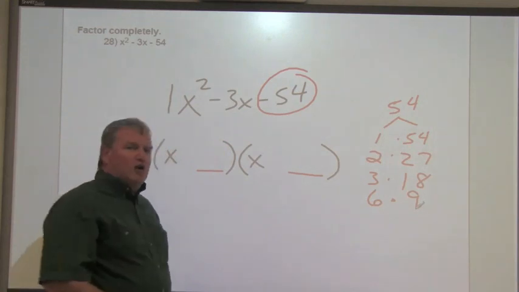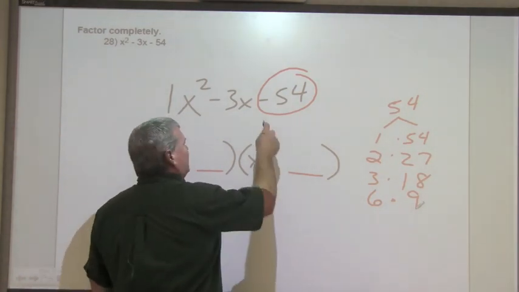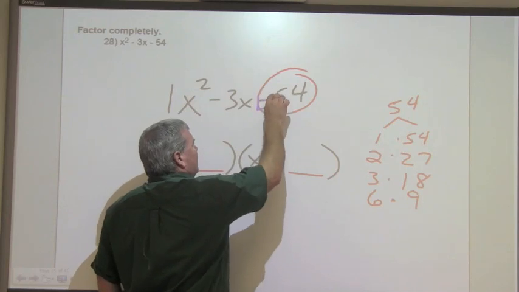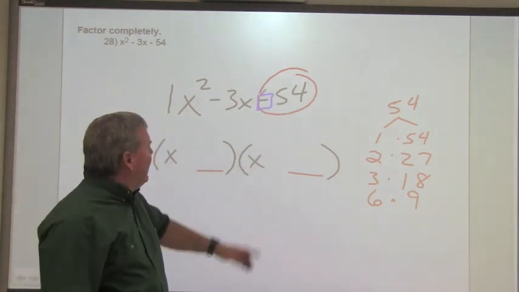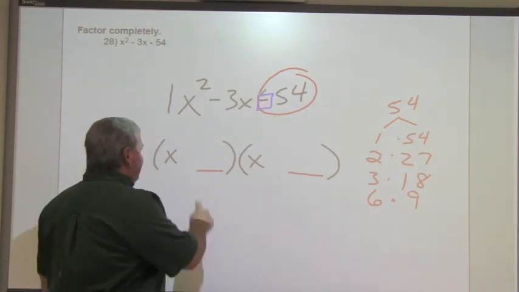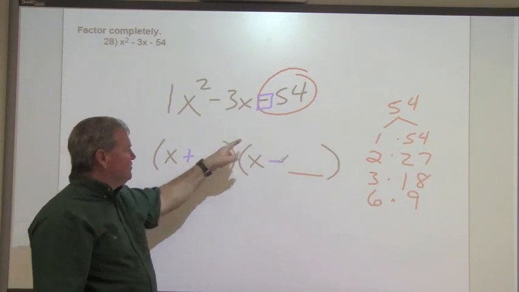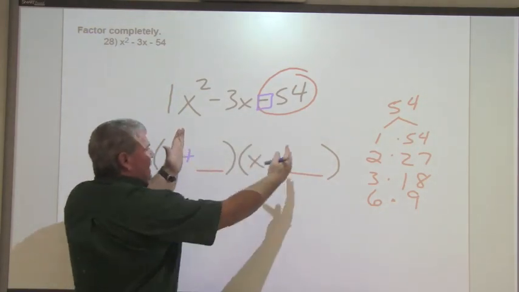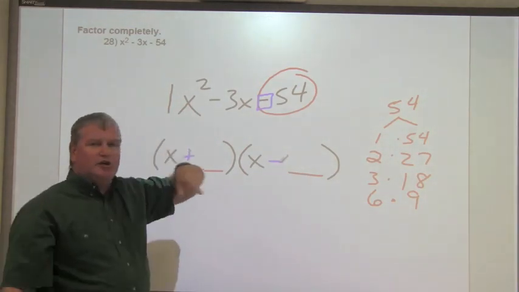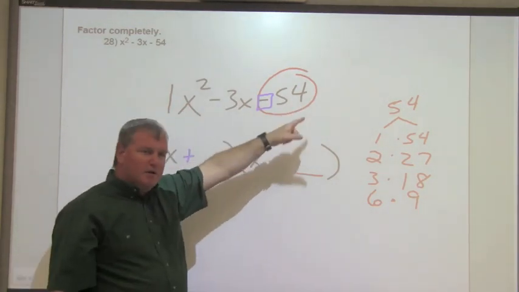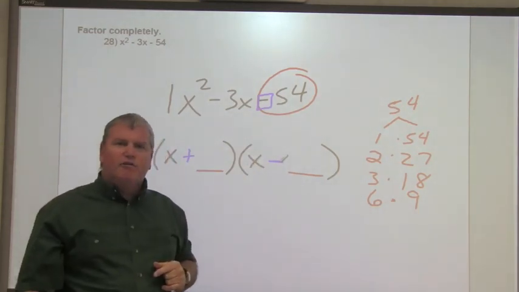Now the reason why I said trial and error is my favorite method in this case is because of what I look at here. That's a negative sign. That means for that to become a negative, I have to have a positive and a negative here. Because this is my last terms, these two red blanks here are my last terms, which gives me that number. So one's got to be a positive times a negative to give me a negative. So I know they're different.